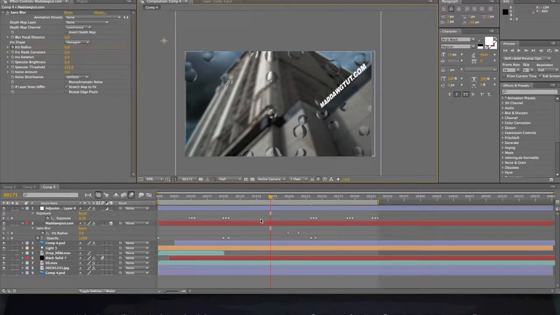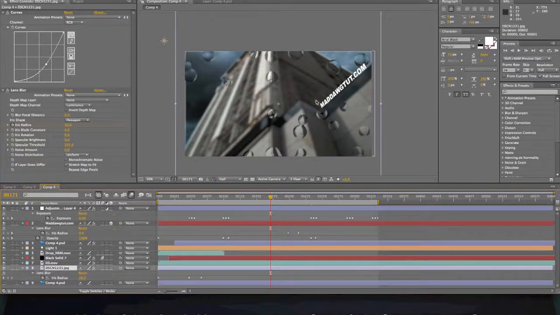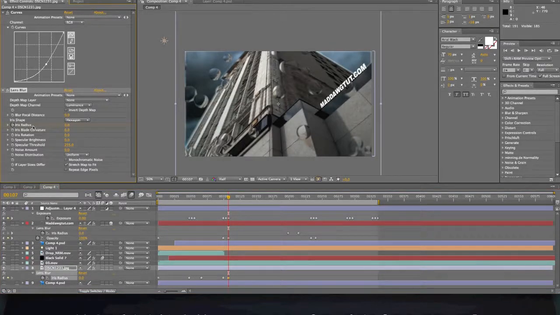Now we're going to do the same thing to the background layers, so the building and the clouds. So as soon as the lightning strike or whatever starts, we're going to keyframe it. We're going to move it to the end and move it to 0.